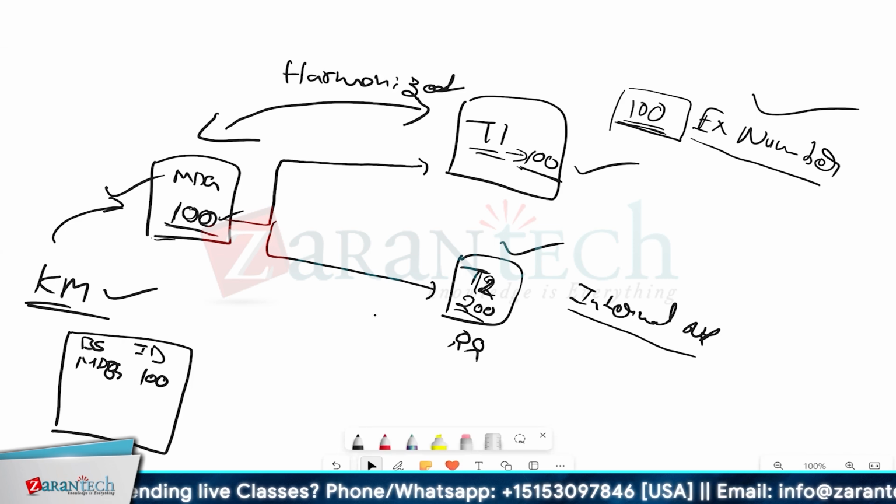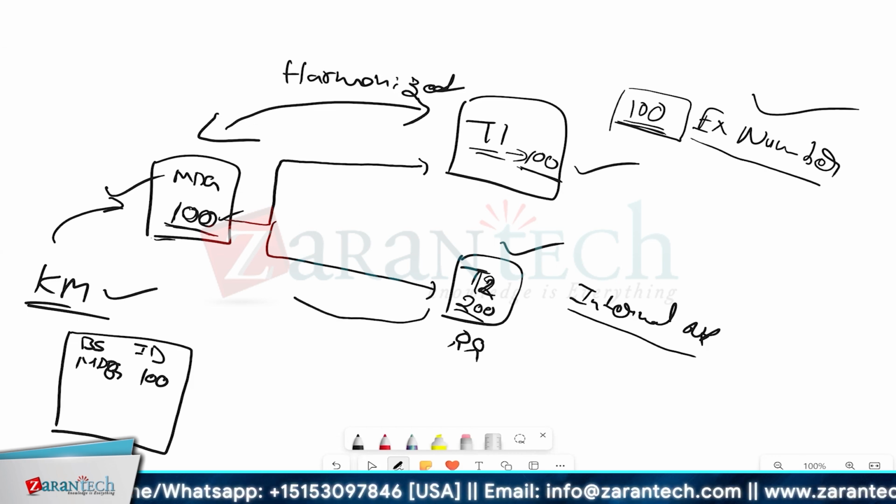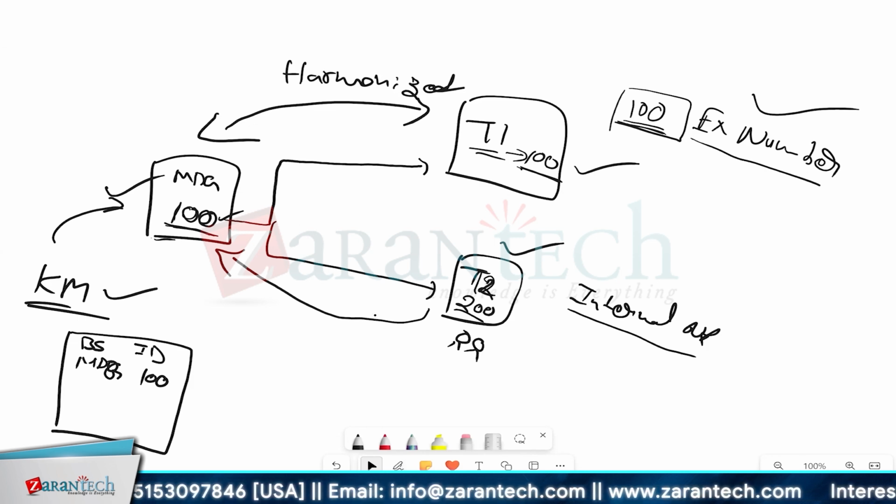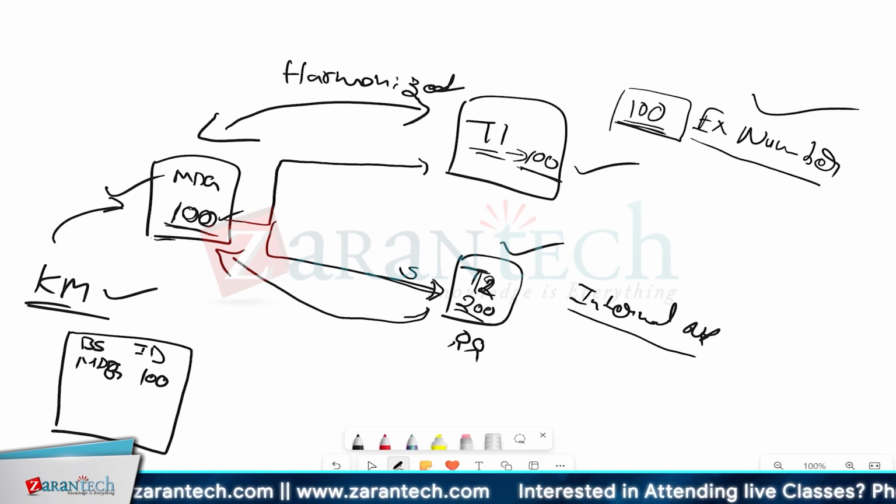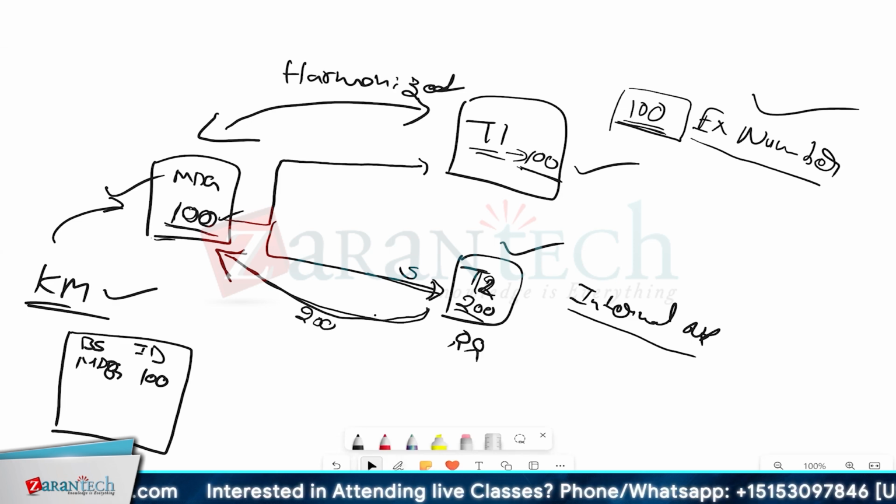Now I should know the material number of the target system. For that, this T2 target system will send one acknowledgement back to the MDG system. If this IDOC gets processed successfully in the T2 target system, then as a response, this T2 target system will send a response back to MDG. What that response contains is basically the material number of the target system, 200. That response comes back to MDG.